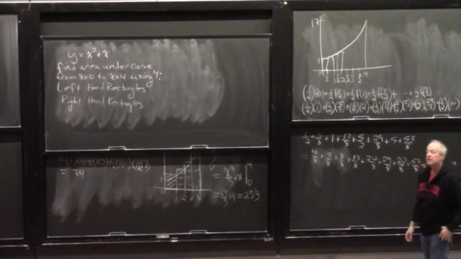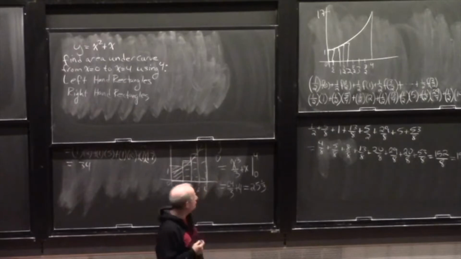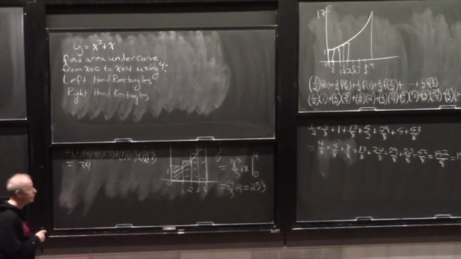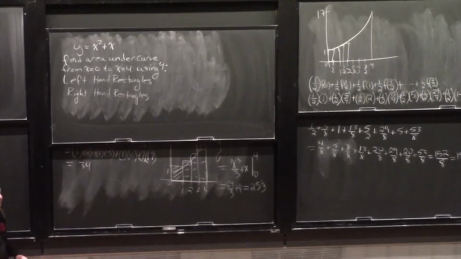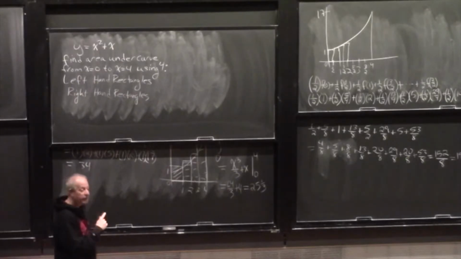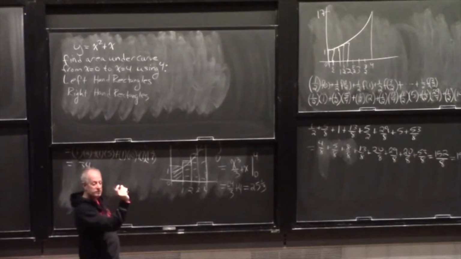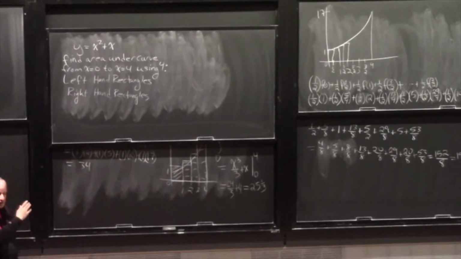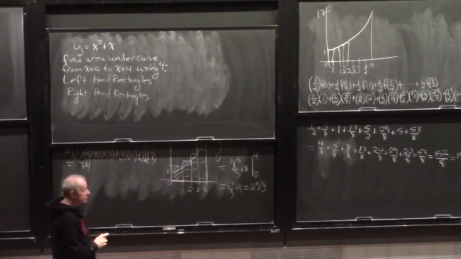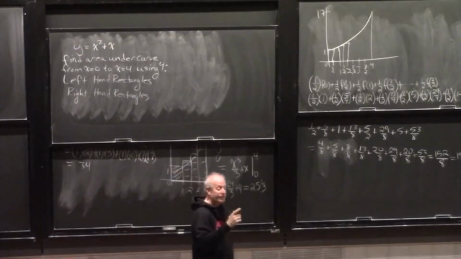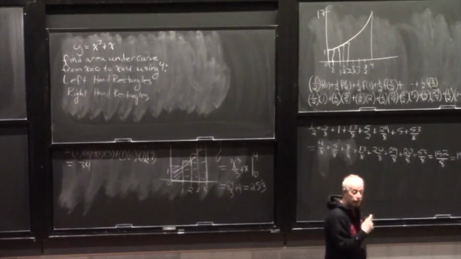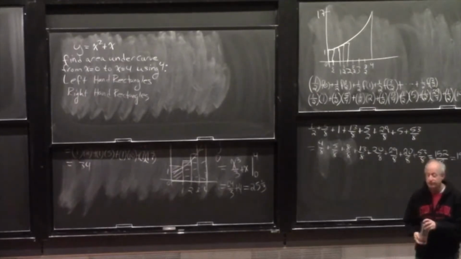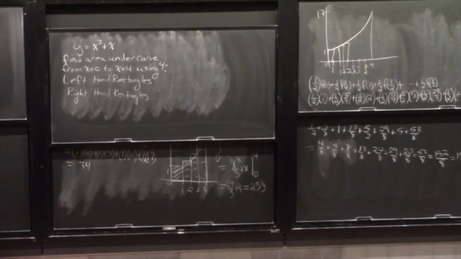Okay, take a couple minutes. If you're a little confused, remember each of these rectangles, well, we're going from 0 to 4. We're cutting the interval into 4 units, so each of them is going to have a width of 1. Okay? And then to get the height, you're going to plug in the left side of each of those intervals into y. That'll give you the height, and then you multiply them together. So you can plug in 0, 1, 2, and 3 if you're doing the left side. You're going to plug in 1, 2, 3, 4 if you're doing the right side. All right, that's long enough.